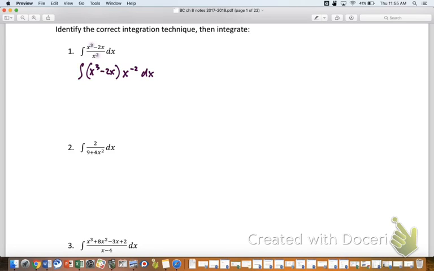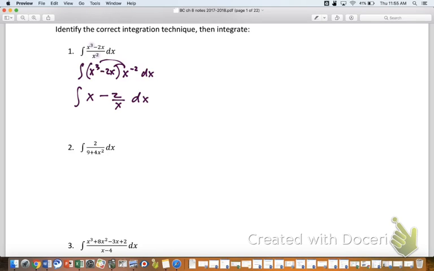Then there would be another major mistake that would indicate a lack of understanding if I started right here with my antiderivative. What do I need to do next before I do any antiderivatives? Distribute. Okay. Got to do the distributive rainbows. So this gives us x to the first minus 2 over x dx. When you multiply your bases, you add your exponents.